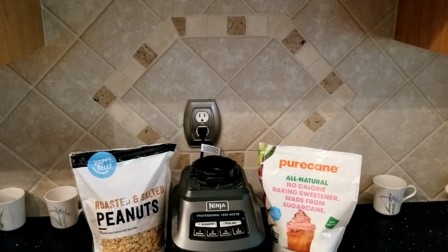I like my peanut butter to have a sweet and salty flavor, so I have found 2 tablespoons of PureCane is good with these sea salt peanuts. But you may need to adjust the amount for your preferred taste. Put the peanuts in the blender, add the PureCane, and start blending.